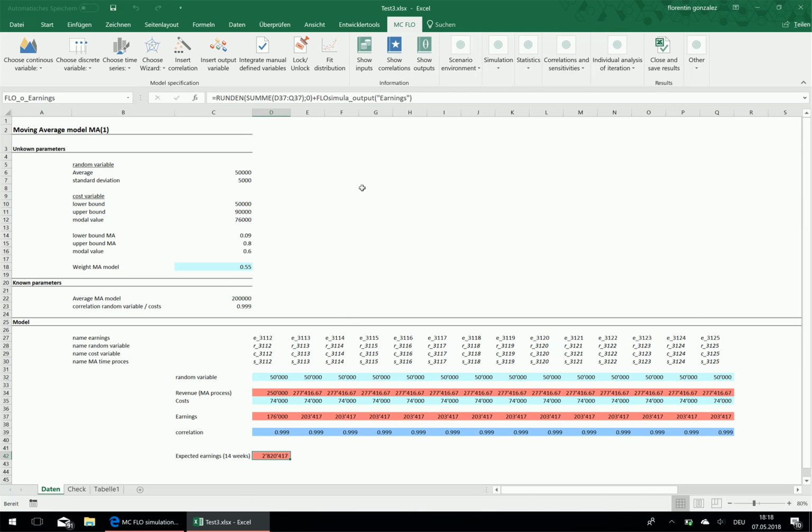So that's all. We hope that now you understand how easy it is to integrate manually defined variables in Excel within MC FLO. And as a last step, now we will make a simulation run in traditional mode, but it will take a long time because we are using a very slow computer here, which refuses to use the fan.